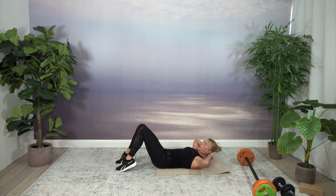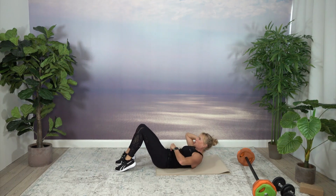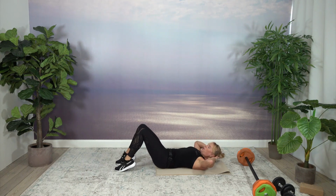hands behind the head for support, and then do small crunches at the top. So maybe all the way up, one third down. You can exhale Pilates way if you want, or not. Don't pull your head. Maybe you want to engage the pelvic floor as well. Elbows wide. Let's go 5. Lift. 4, 3, 2, 1.